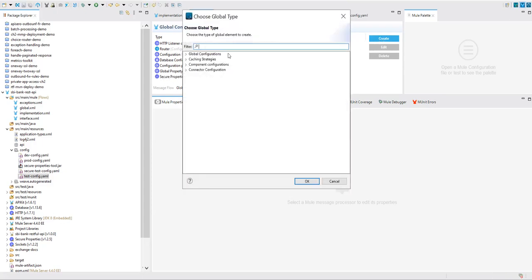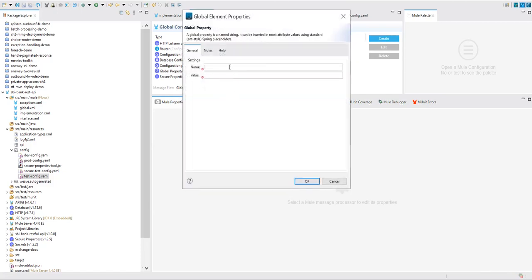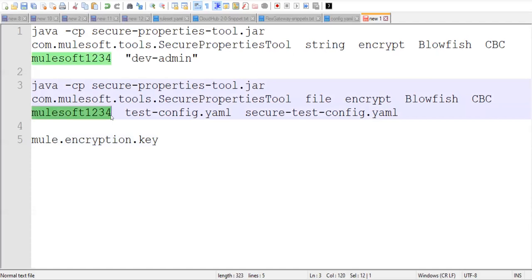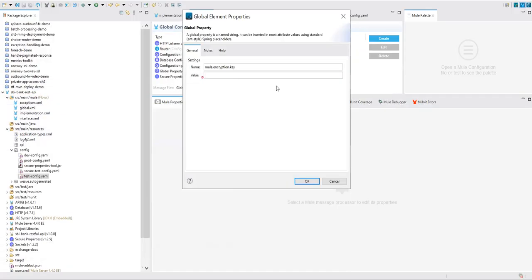Now I need to create the global property. Here, Control V, and you can take this value from here as it is, or you can pass it during runtime. Control C, and you know how to pass it during runtime, right? Yes.